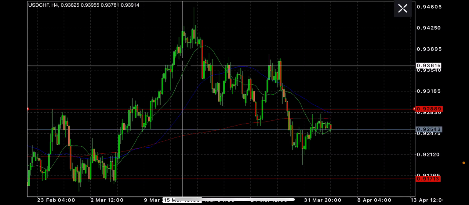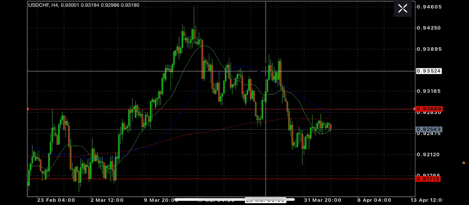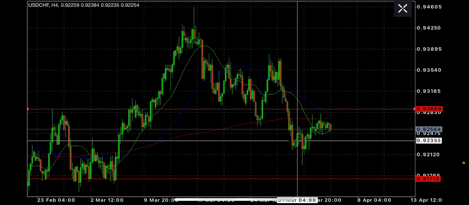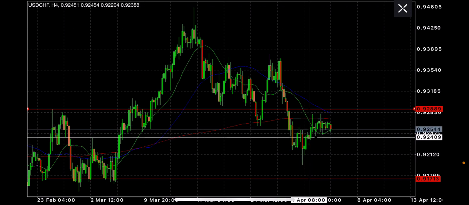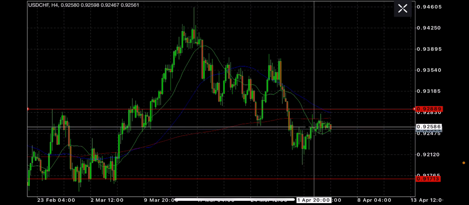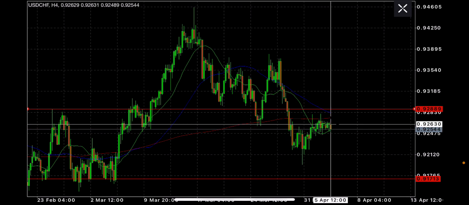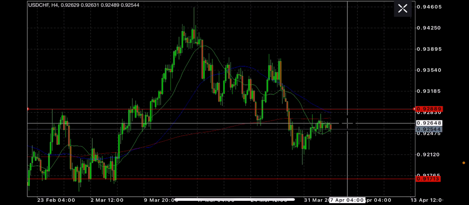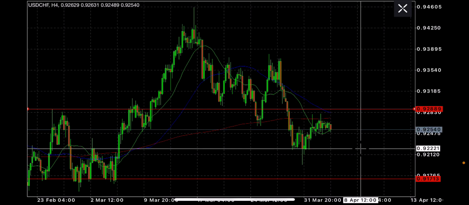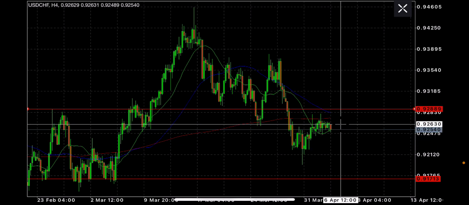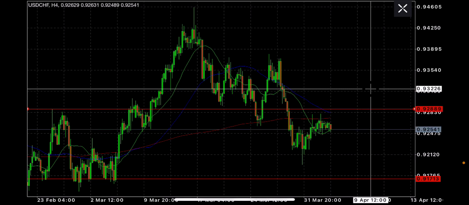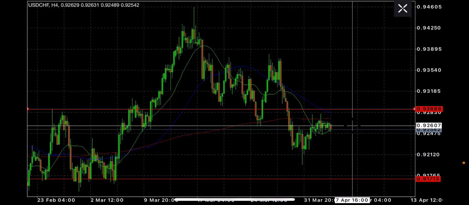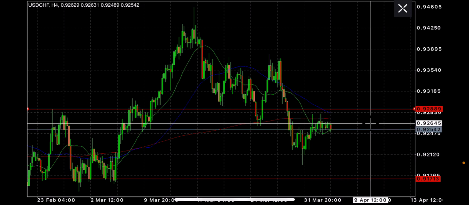So we were going up for some time, came down, did have a push up, now we're coming down. Now it's basically a fight to kind of get back up. So we did have somewhat of a push up, and now we're somewhat ranging out right now. So we could continue to range out, drop down some before we continue to go up, or we could continue to range out from this area here and then continue to go up, or we could range out a little bit more until the fundamentals actually decide which way this chart is going to go.